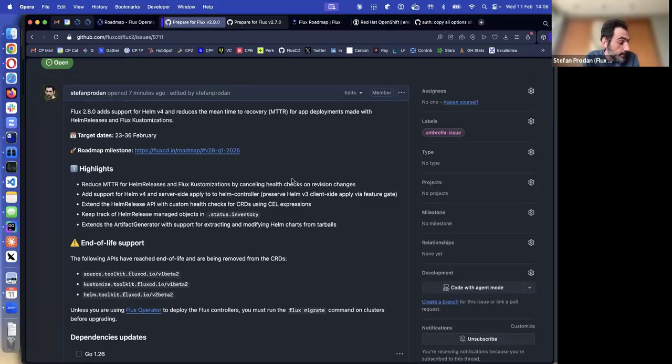Other nice things that we are getting into Helm controller with the V4 upgrade is custom health checks of custom resources part of the Helm chart. This was a major pain point for everybody.